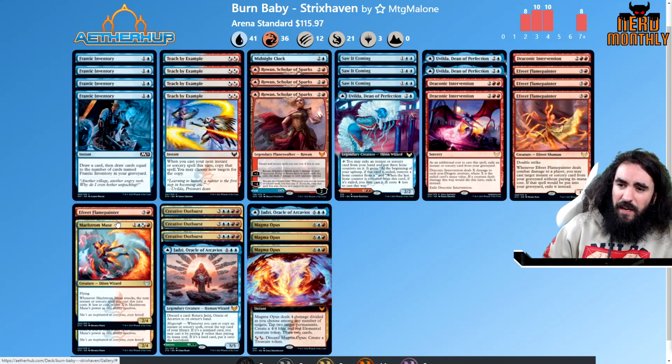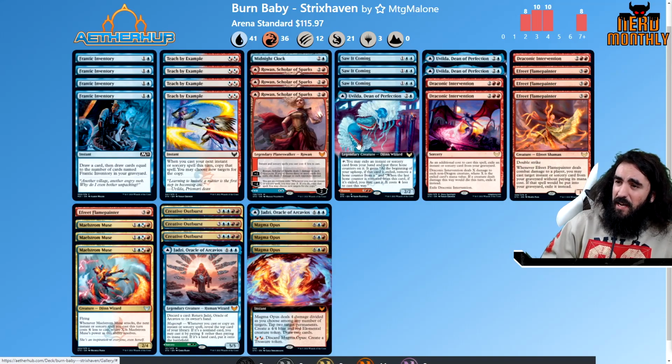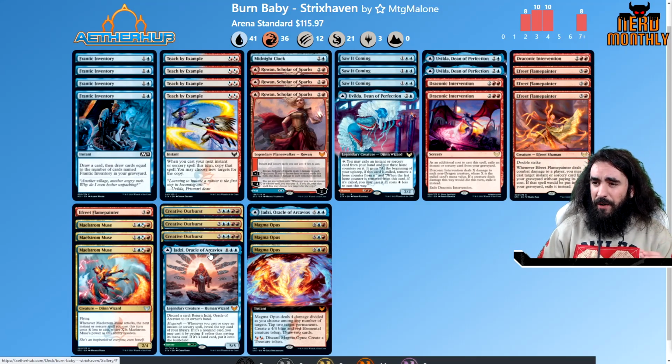Then we have the Maelstrom Muse, and whenever the Maelstrom Muse attacks, the next instant or sorcery spell you cast costs X less to cast, where X is its power as this ability resolves. So, you attack in, you make each instant or sorcery spell cost 2 less to cast, so your Creative Outburst will not cost 7 but 5, your Magma Opus will not cost 8 but 6, and if you have your Olvida ready to rock and roll, all these spells will be very cheap. And then with the Teach by Example, for example, as I said, we will copy these spells, and if we have enough mana, with the Rowan emblem, the Creative Outburst, the Teach by Example, and the Maelstrom Muse, all of our spells will be so cheap, and we will shoot them all at our opponent's faces, finishing them off in one single scoop.